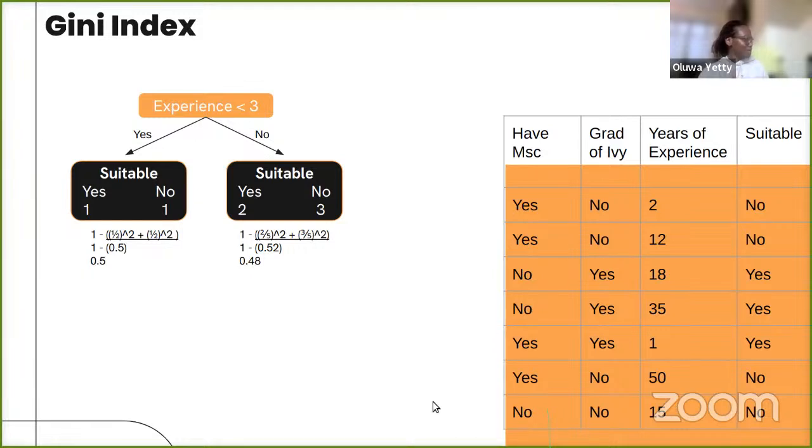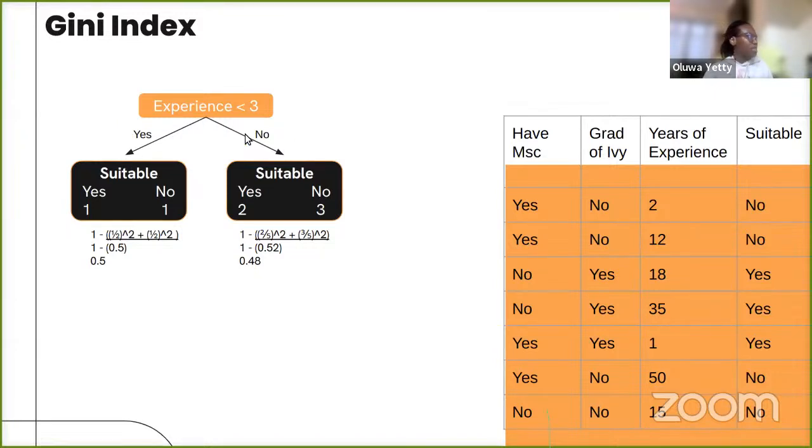Like I mentioned, don't look at this at all. You'll get there. So let's look at it. The experience is less than 3. So it picks the years of experience, and like I mentioned, this could be any number. It could be greater than 30, it could be greater than 50. That's how this is, it does that randomness. But in that randomness it is measuring the impurity level of the parts. In this case, let's say our decision tree has started with when the experience is less than 3. And it's a yes and no, of course.